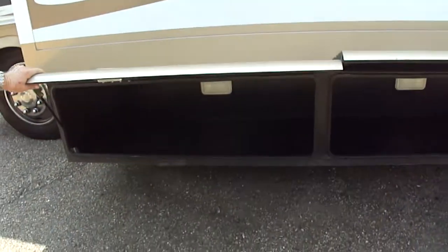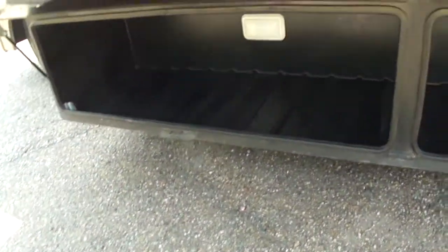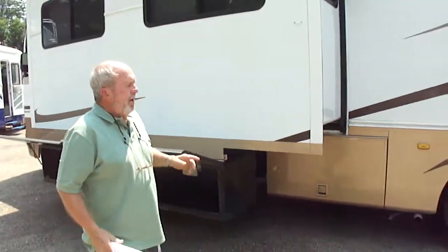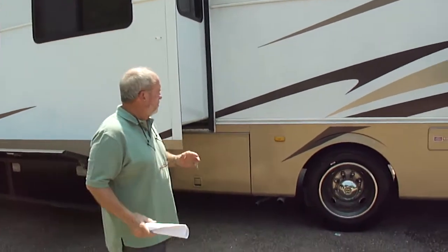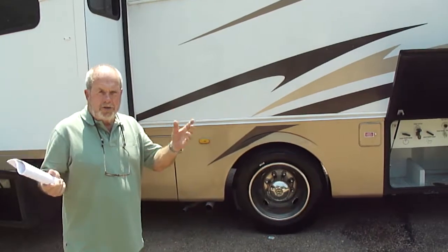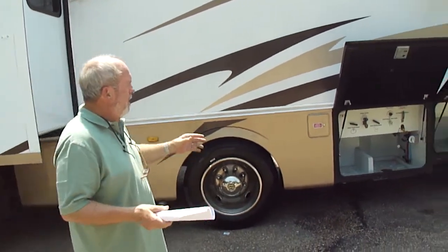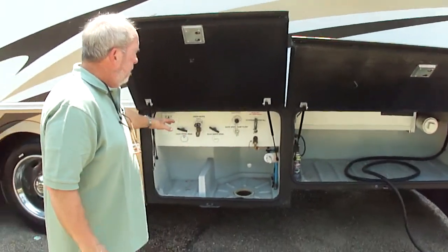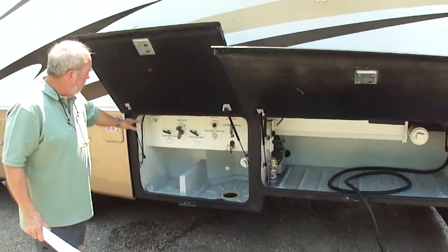Look at this big storage compartment. Goes all the way through for hunters, fishermen, if you're skiing, whatever. Carry any large item. Now, by the way, it's running. It's hooked up to external power. We've let this engine run for probably 2 hours to show you that it does nothing wrong. Look how clean it is. Here's your external power cord. 50-amp external power cord.